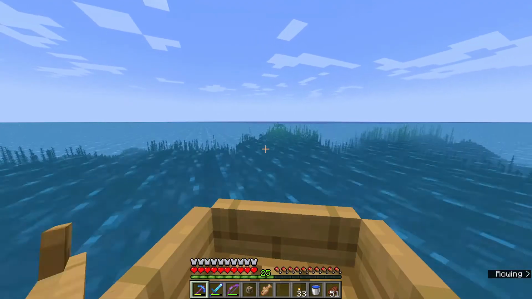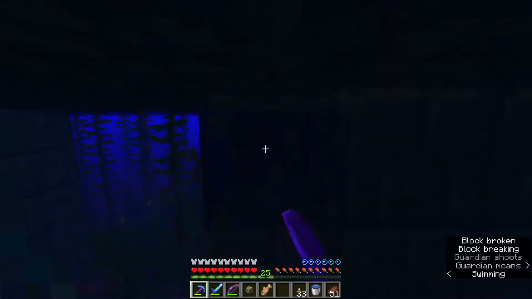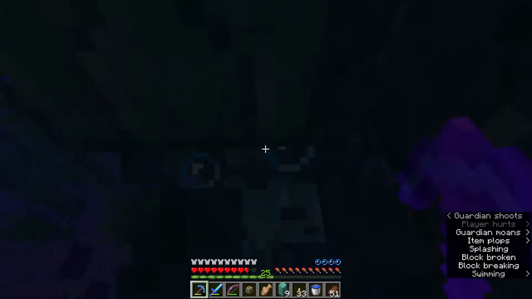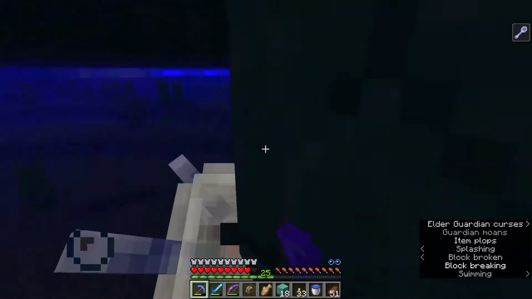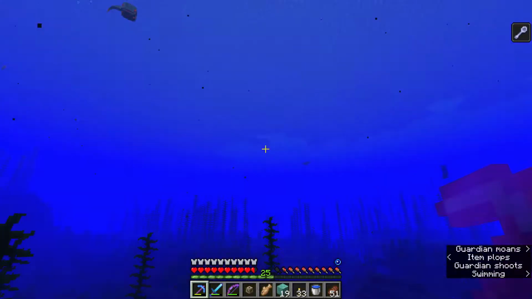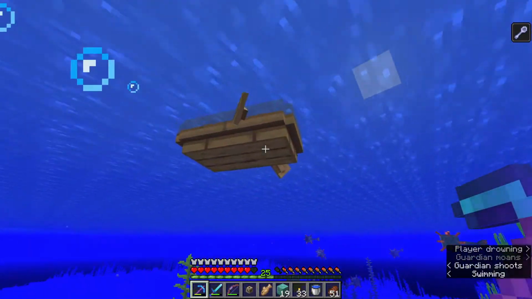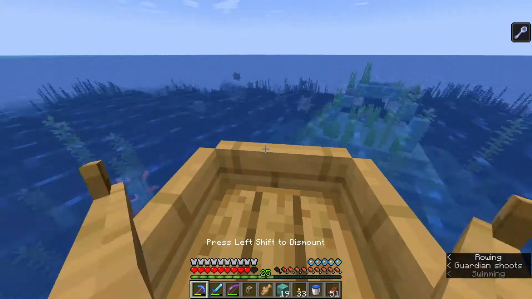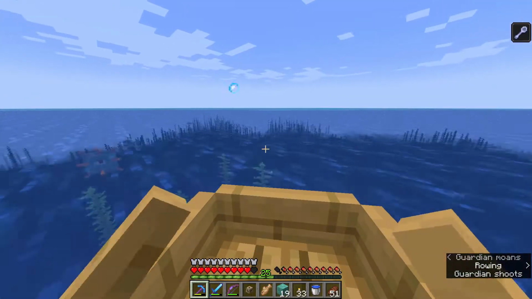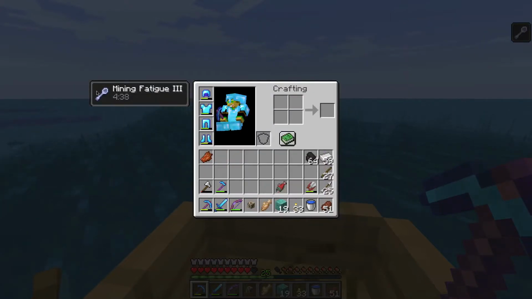Alright, so I'm gonna see if I can get some prismarine before the guardians start attacking me. Okay, that is the effect. So when the guardians use their powers on you, as in the elder guardians, I think it's called mining fatigue, you basically cannot mine. As you can see there.